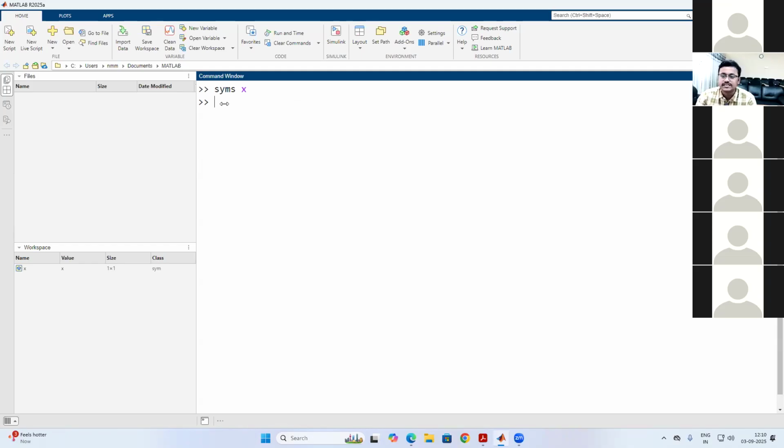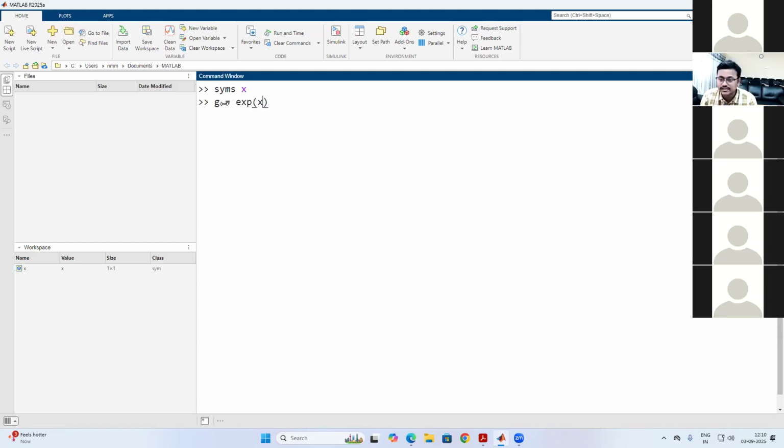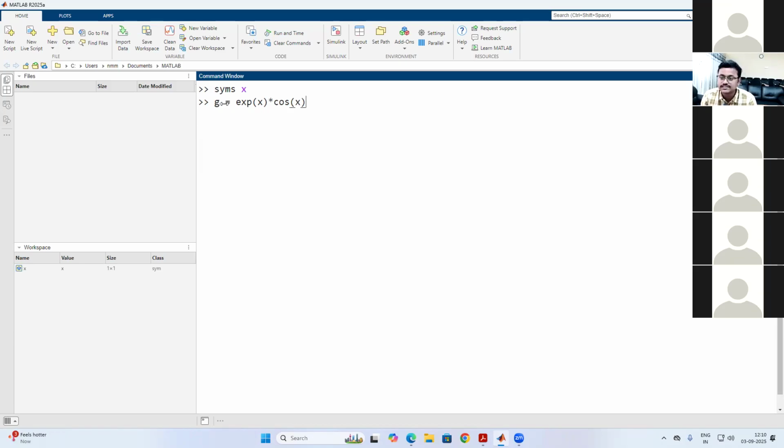Then what is my function? g equal to exp(x), this stands for exponential x, e to the power x, into product of cos x. So this is my g. I use a semicolon because I don't want to display g right now, and now I press enter.